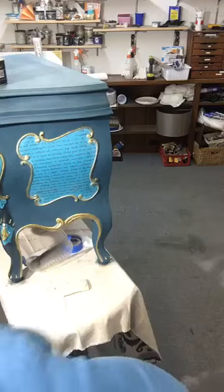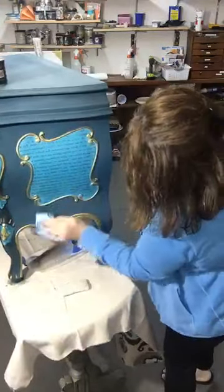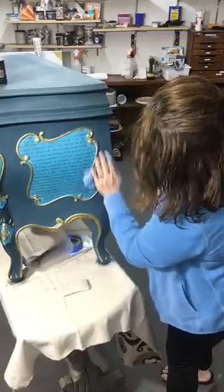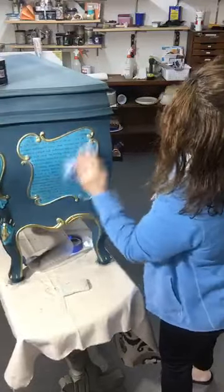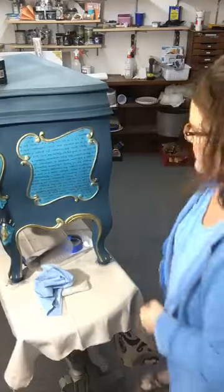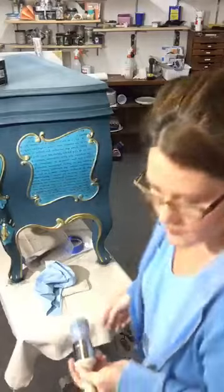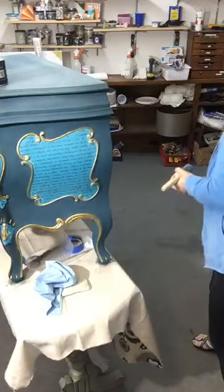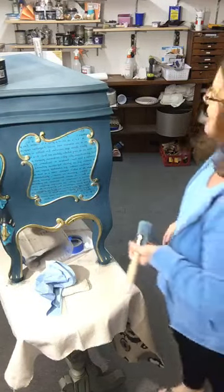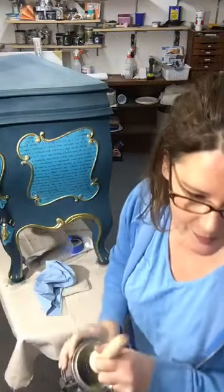All right, let me get a blue cloth. Make sure that's clean. All right. Are we ready to wax? Does that look good? Alrighty, so I'm gonna grab my wax. What do I do with my wax? This is my life. I put stuff down all the time and don't know where I put it.